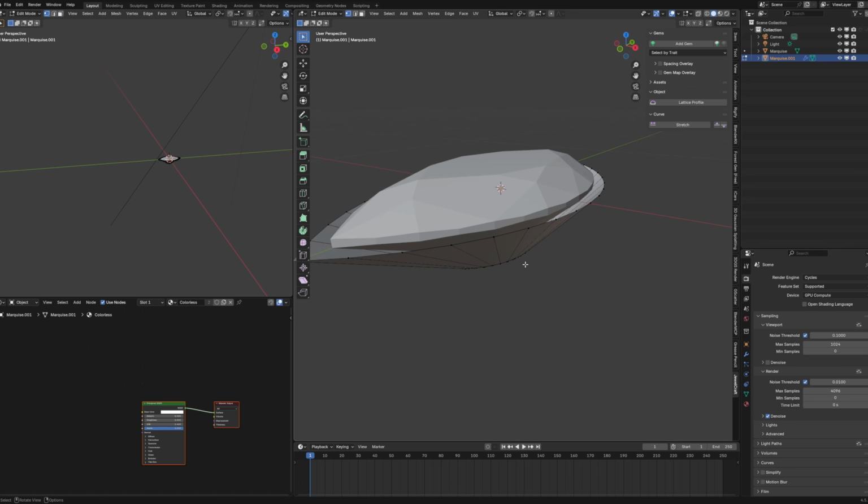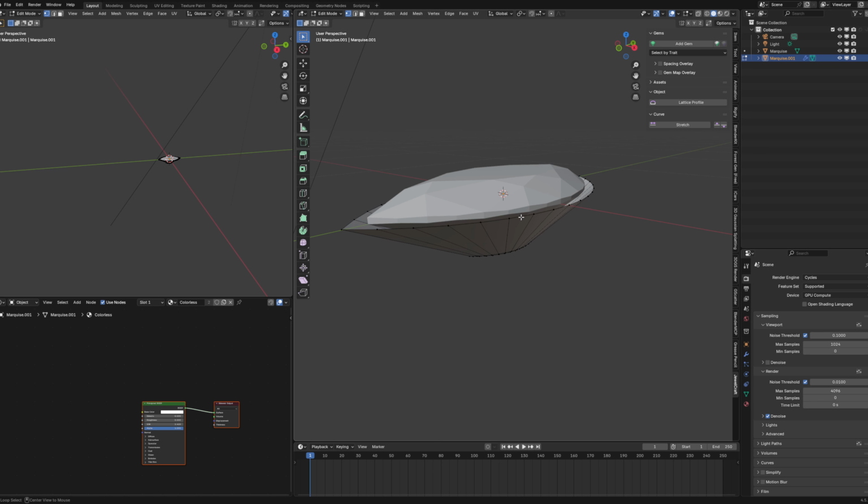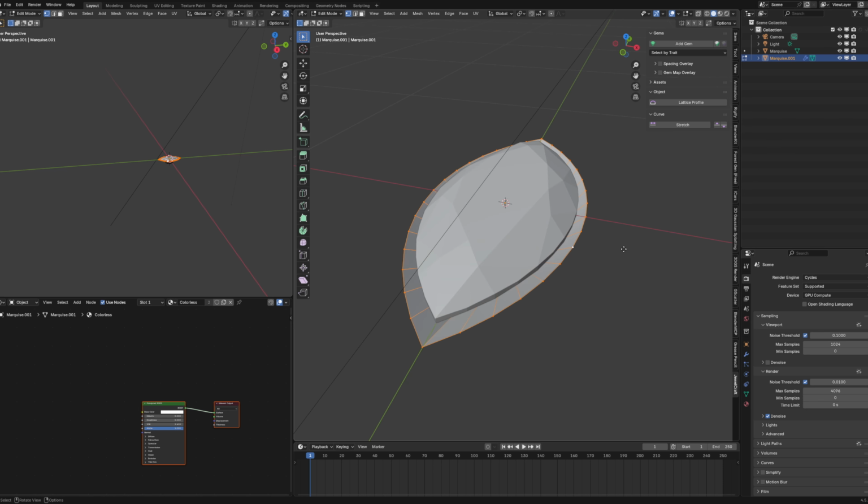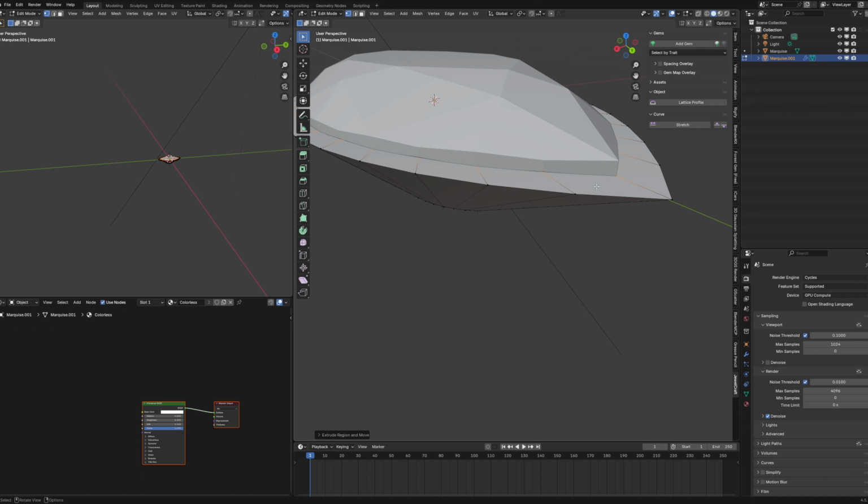Again go to vertex mode, select all these top vertices by holding Alt and clicking on this edge, and then click E to extrude and scale them down. Just to make sure that they are in this diamond a bit. Don't scale them down very much, just make sure that they are slightly into the diamond.